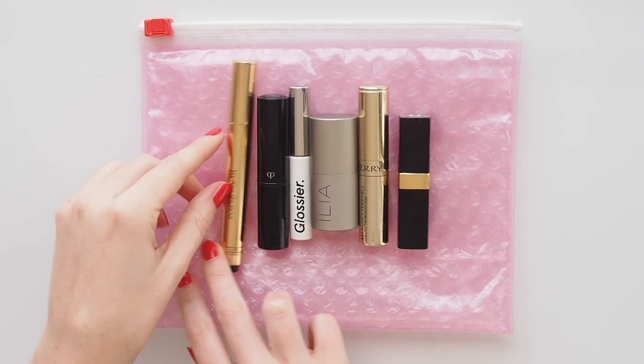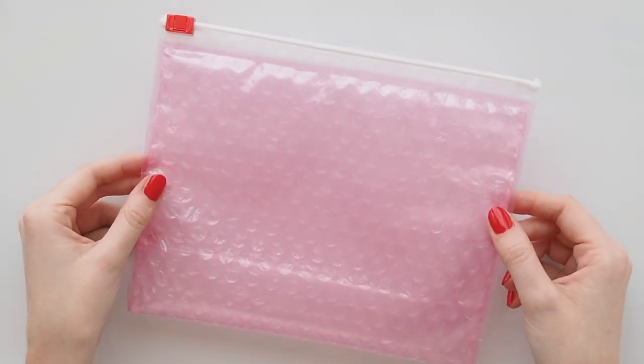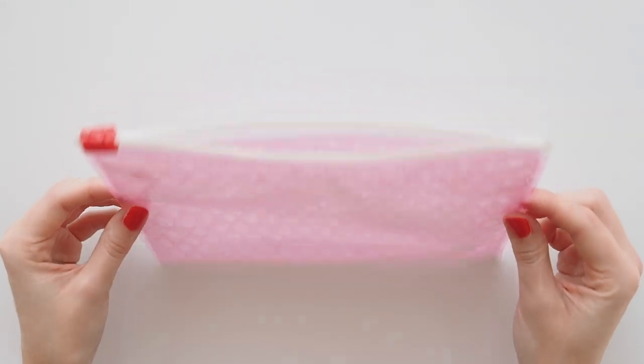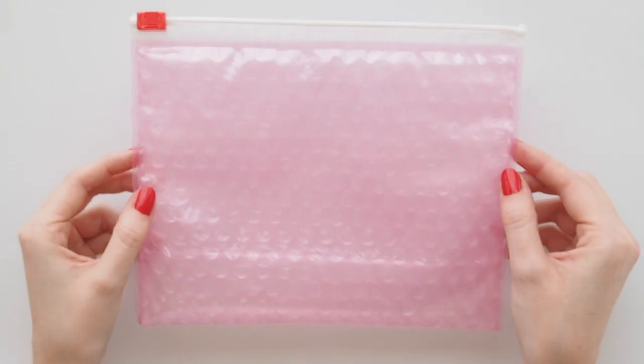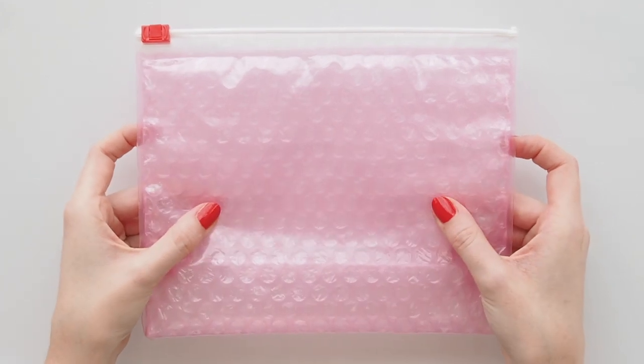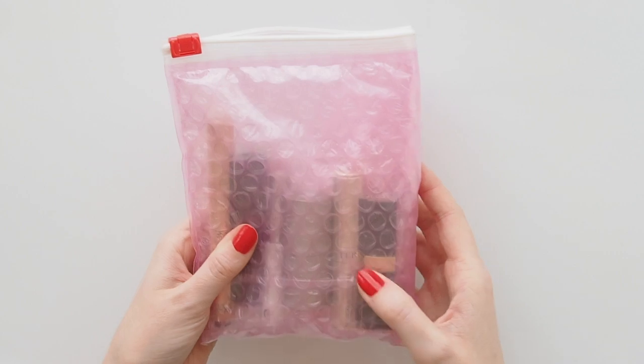I love my monogrammed makeup bags from the Aussie brand The Daily Edited that often pop up in my videos, but I reach for a good old Glossier pink pouch for any short trip. It's lightweight, super slim so it can fit neatly in your bag, you can see the products inside, and the bubble wrap does protect them a bit. Depending on how much you pack, you can even fold it over to create more padding.